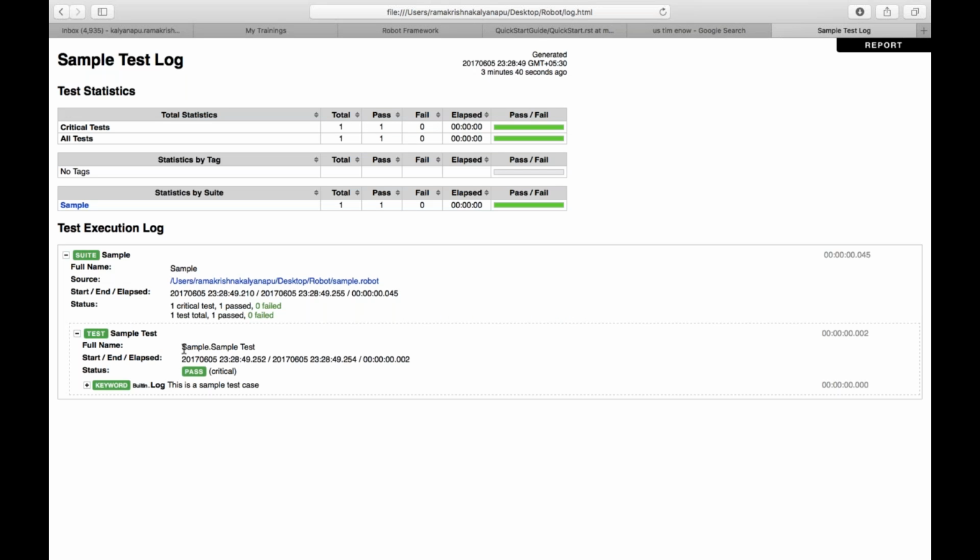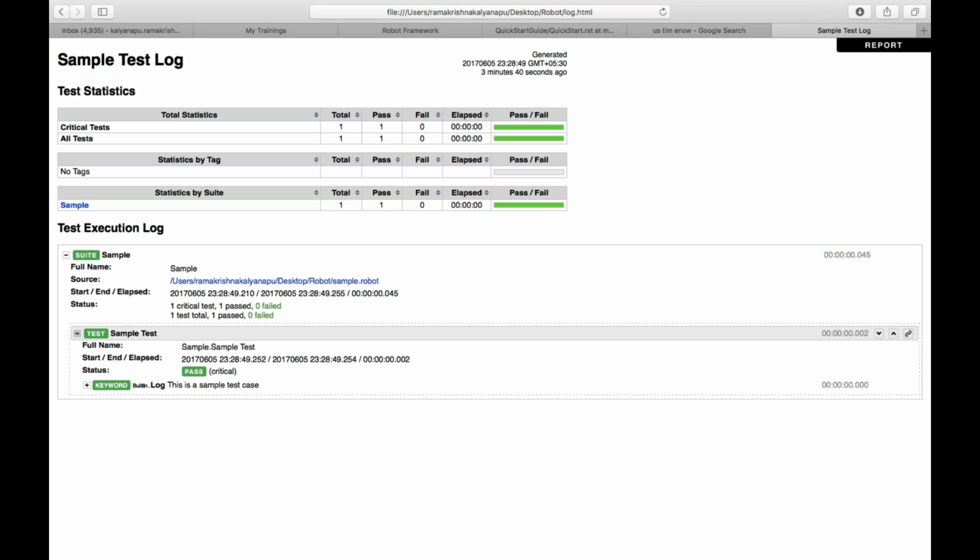Why is it showing like this? Above it is showing only sample, which is the test suite name. Here it is showing the full name sample test, because inside the sample suite this is the test. So sample is the suite name, and inside the suite sample test is the test case name.